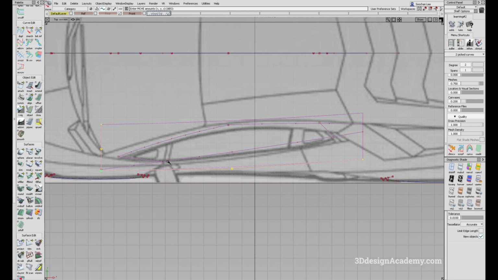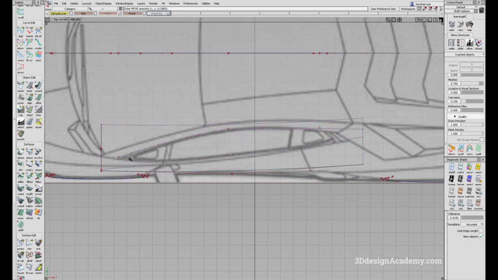So you'll notice that even though the bottom matches here, it's not matching well over here. So I'm just going to use the stretch tool to bring this edge out like this. And you'll see that it's starting to match a little bit. And I do feel like we need a little bit of crown. I think this curve is a little bit flat. So I'm going to add a little bit of crown like this. I'm just going to move it down from the top view so that we can do that. Okay, so I think that looks pretty good.